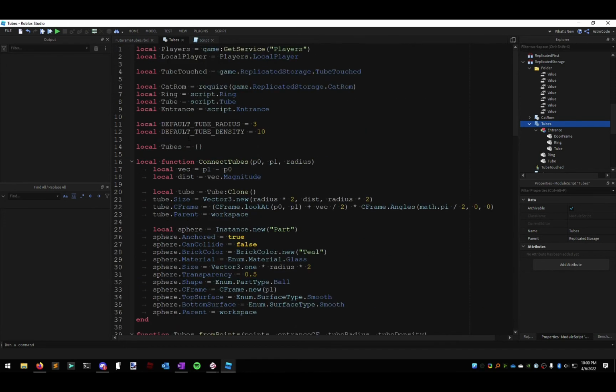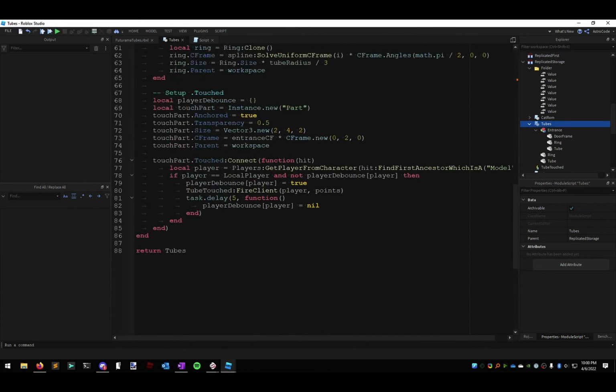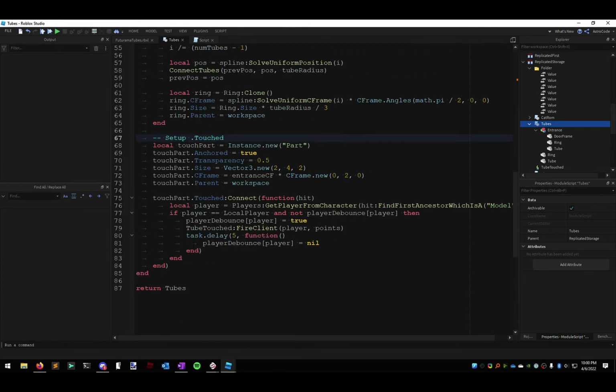And then just for the sake of not touching the same tube multiple times, we'll just keep one global touch debounce. So we'll set touch debounce to true, and then we'll task.delay at 5 seconds, and then set it to false.